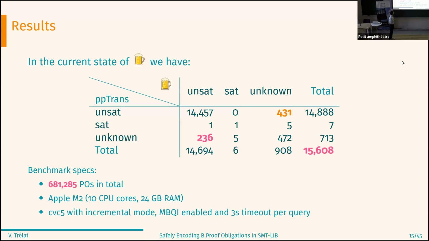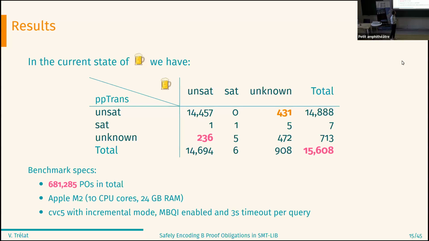Now there is this unset set. So this is actually a bug in PP trans because the proof obligation is completely valid, and the counter model found by Beer is also completely valid. And then there is this case here, where the proof obligation is actually not valid, and both encoders are able to show that.